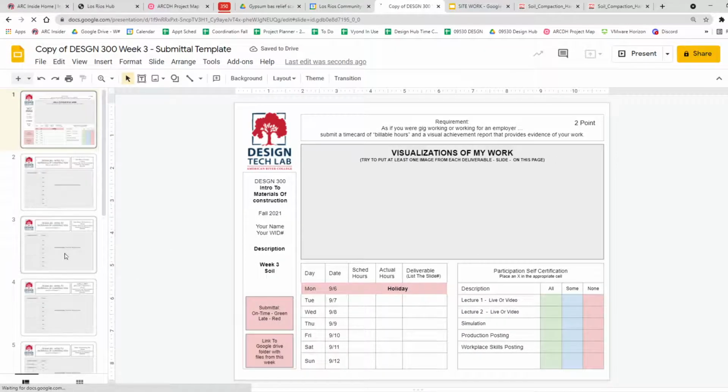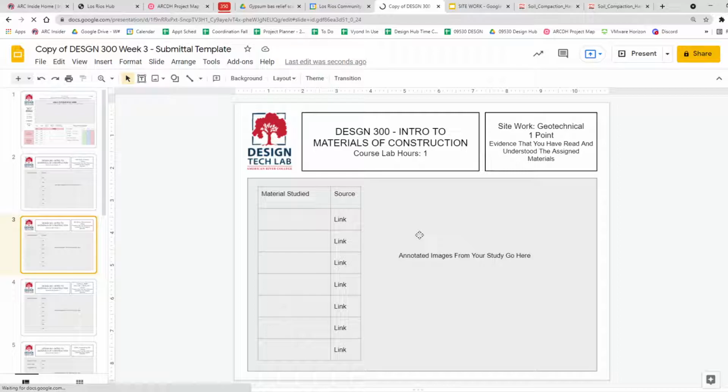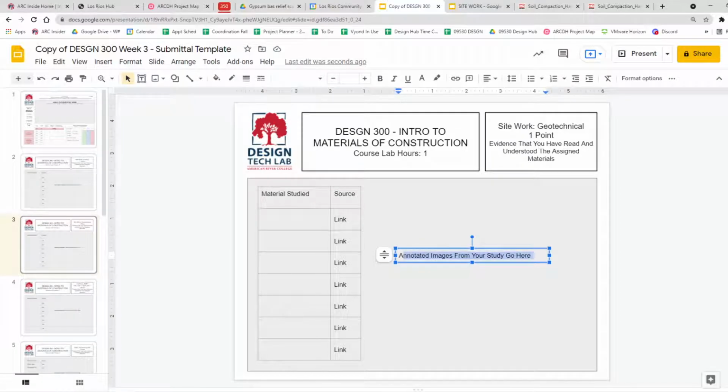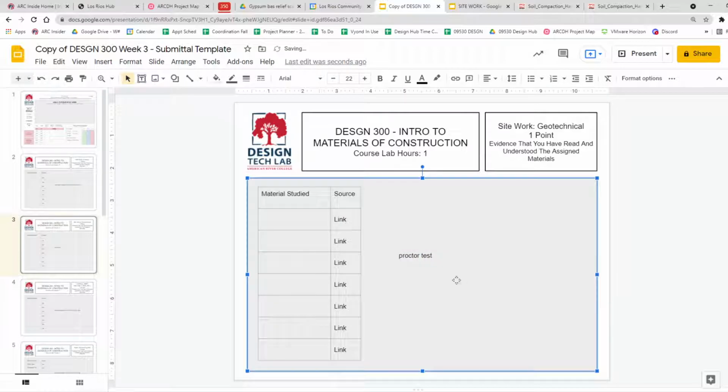the idea is to write some keywords. Now, some people wrote keywords and all I saw were keywords. Okay, that's cool. Those keywords should find you images. So let's say one of them was Proctor test. And I found that.